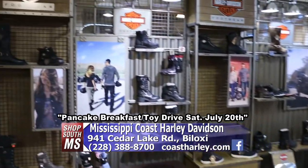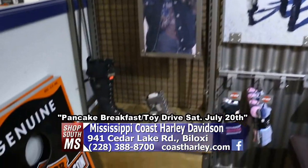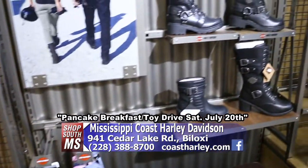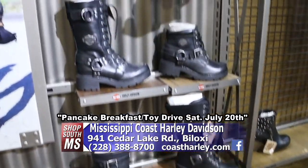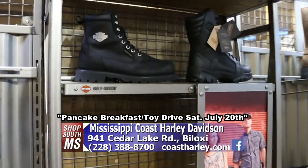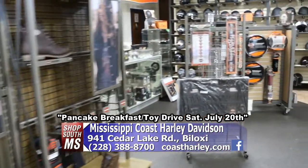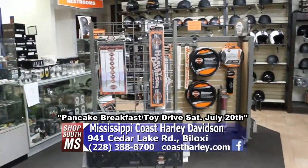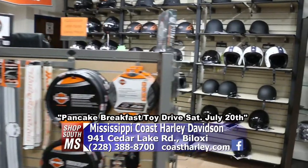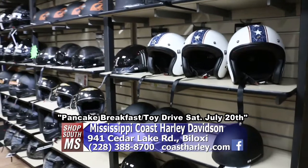They have the largest selection of boots on the coast right now. We saw some that Lauren was wearing — they've got stuff for the ladies and for the guys too. The ladies are the ones with the shoe fetish! And then over here, there's a selection of helmets — everybody's preference as to what kind of helmet they want to wear. Is that Evel Knievel's helmet? That IS Evel Knievel's helmet. Wow, that's amazing.